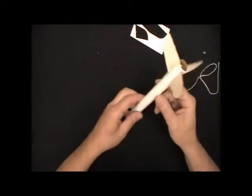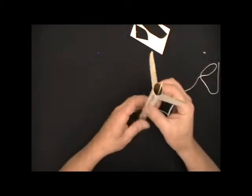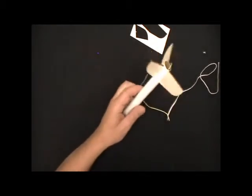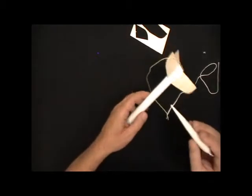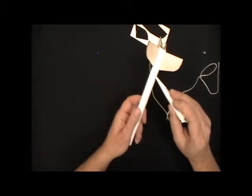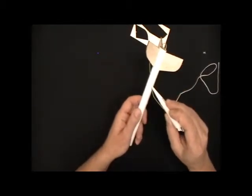We're going to attach our launch lug, and then we're going to line up the fins. Make sure the fins don't fall off while you're doing this procedure. Take the glue and put a bead on your launch lug line.